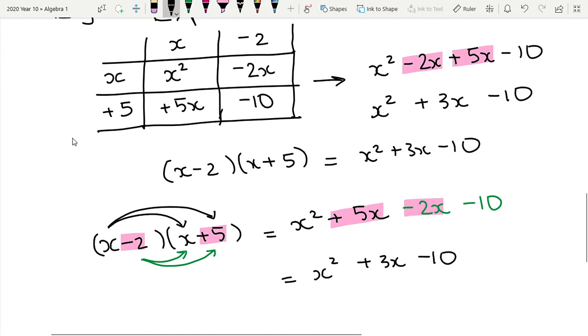So look guys, we have the same answer, a little bit faster I'd say, but it's entirely up to you to decide which method you want to use. If you want to use the area method, which is up here, it's fine. Otherwise, you can use the double rainbows down there, depending on which one you're familiar with.